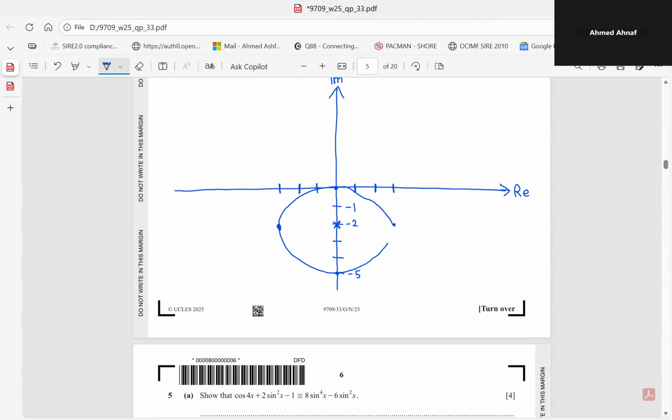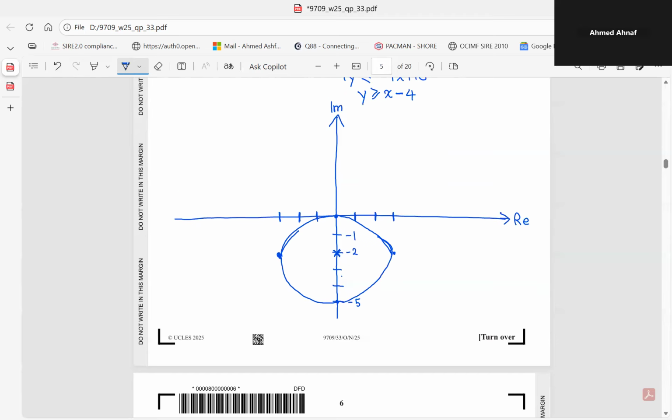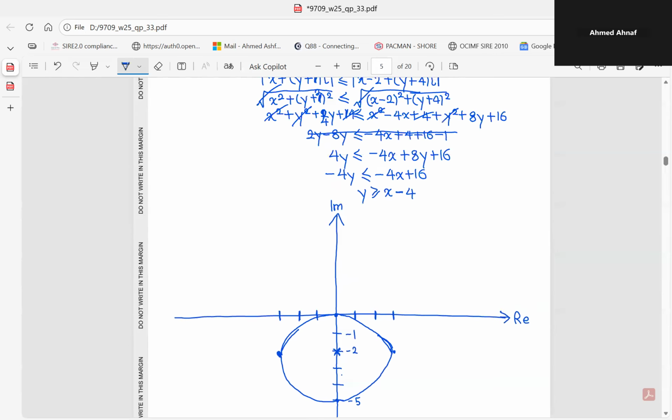Yeah, it doesn't look really good. Okay, you know what? Let me redo that. Okay, yeah. Okay, let me redo. And you would get this. Yeah, I know this isn't perfect, but it's the best, right? So this is inside the circle and the boundary.